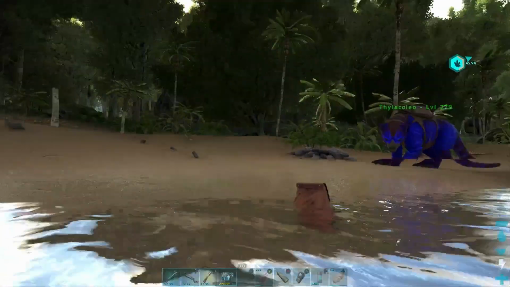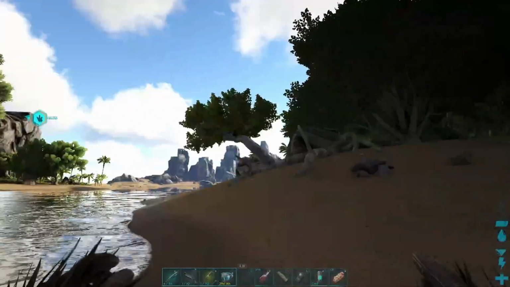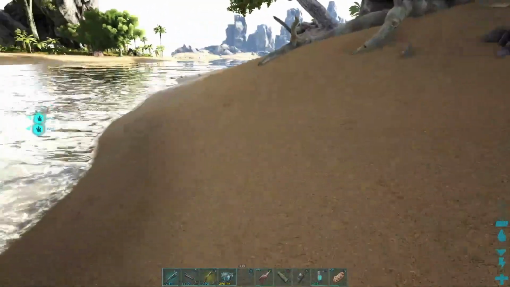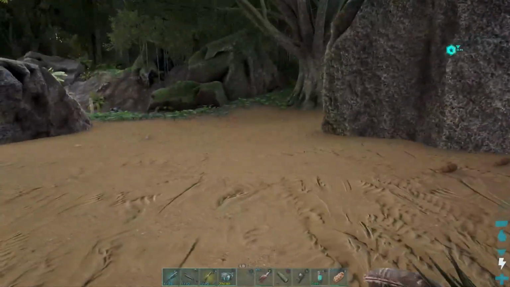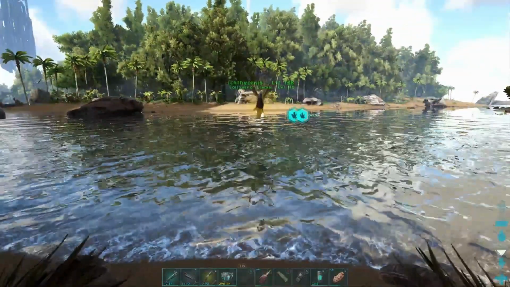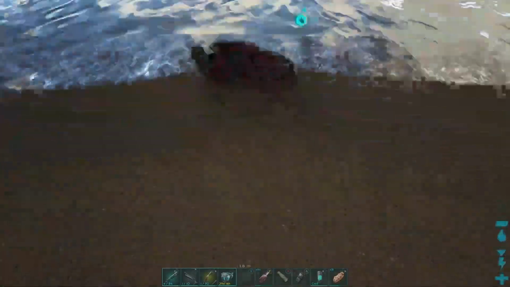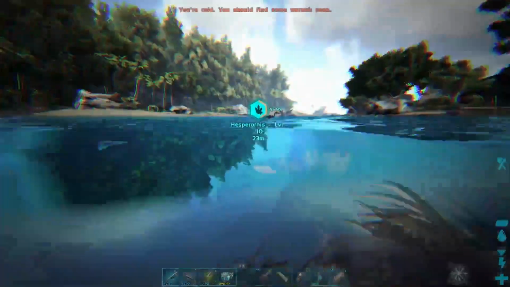Let's get out of the water before I drown again. And... Ah, there we go. Where is he? Oh, he's on his way back. Oh, good job. Nice one, fella. All right, here we go. This is our 1.1 golden fish. Doesn't look very golden, does it? Yeah, it is. It's glowing gold.